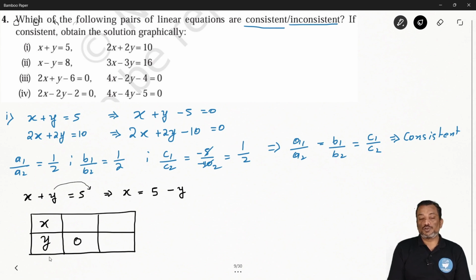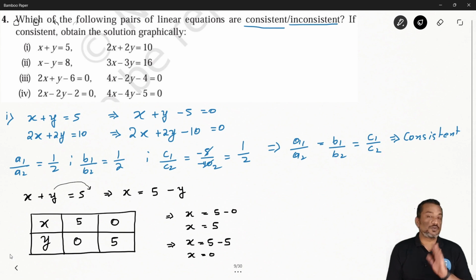जब y is equal to 0 ले लोगे तो आपको कितना वैल्यू आएगा, यहाँ पे आप वैल्यू सब्स्टिट्यूट करके देख सकते हो। तो x is equal to 5 minus 0. So x you will get how much, 5. Okay, now next one हम लेते हैं y is equal to 5 plus 5। तो अब y का वैल्यू आप 5 पुट करके देखो, तो x is equal to 5 minus 5. So x is equal to 0. Got the solution set of the first equation.